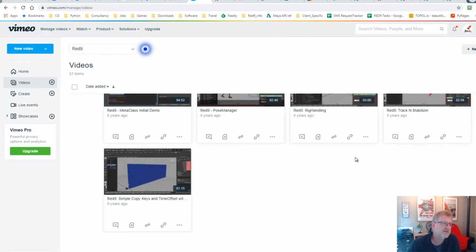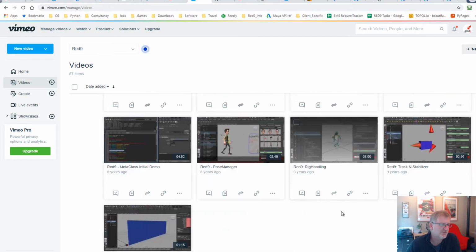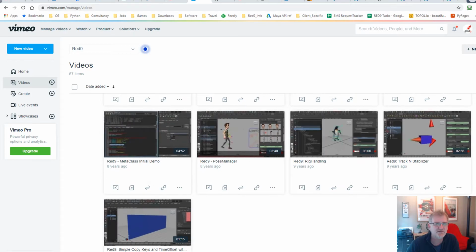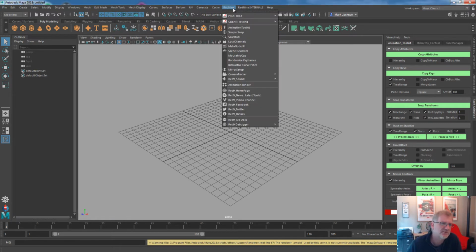And then the other thing is an awful lot of tools on here, and lots of the demos that we've done of the tools. The first one I've got logged on Vimeo is 9 years ago. So there's a lot of history in the tool set, which is great because it makes it stable, but it also means that some of these videos are lacking. So hence we're going to go back through them.